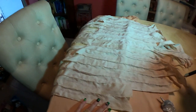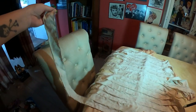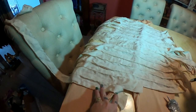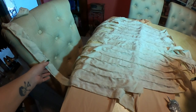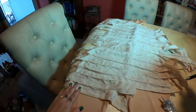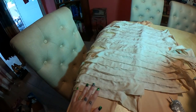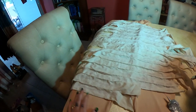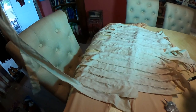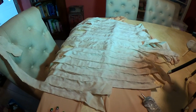And then when I get down to the legs here, these are pretty long strips, so I'm just gluing down what I would need to wrap on the inner thigh and leaving the long part really long, because I'm going to put the suit on and kind of measure around me to see how much I actually need to go around my leg. And then the excess that I cut off will probably be really good to wrap the arms with. So that's where we're at. Let's keep going.